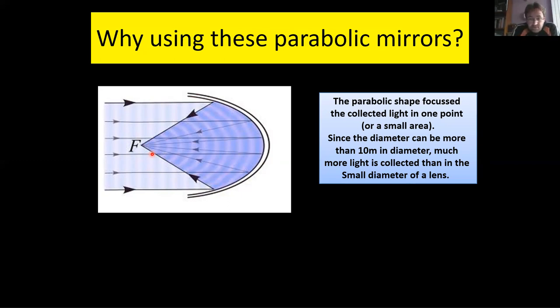In fact, if you look at these 10 meter mirrors, this is unbelievable. The mirrors in one of the observatories in La Palma, where at the moment the volcano is erupting, is almost 10 meters. And it's polished to such a perfection that if the highest bump on them would be taken out, you would have on the Atlantic Ocean a wave of 30 centimeters height. So just this technology is immense. But you see now you can collect the light that is incident on 10 meters instead of your maybe 1 square centimeter iris. And for 1 square centimeter, they probably need already some substances that usually are illegal to have the iris that wide.